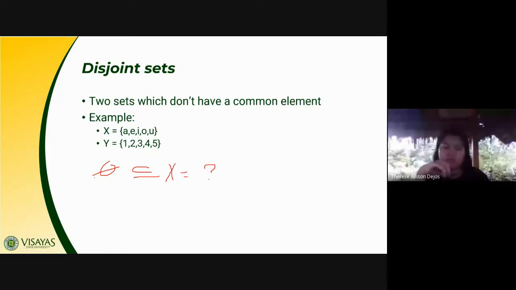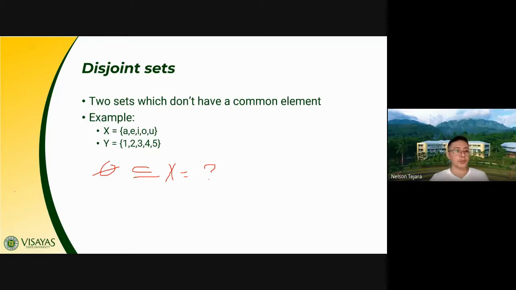I want you to try answering this one. Try to answer, class, in our chat box. Try to say if it's true or false. Or can we say that the null set is also a subset of set Y? That is still the same concept. Is it true or false?